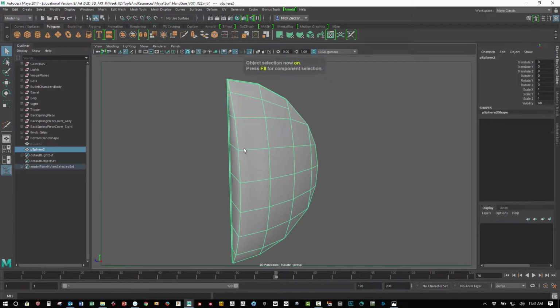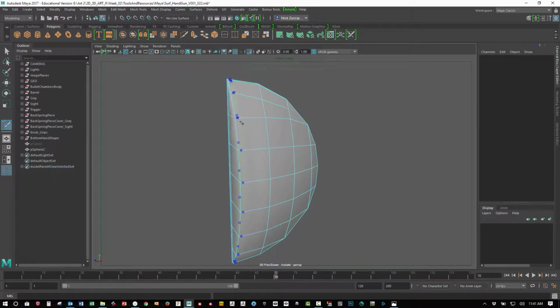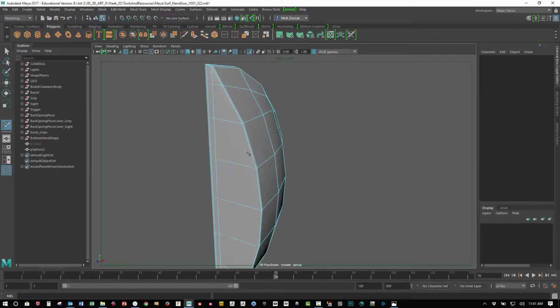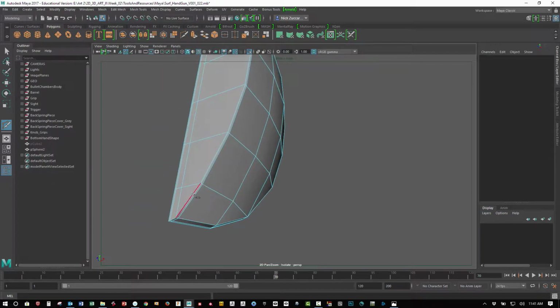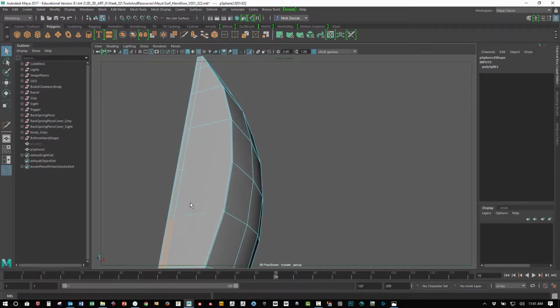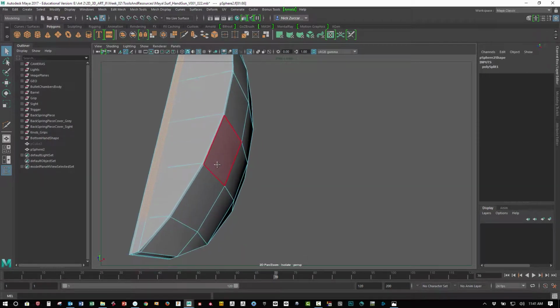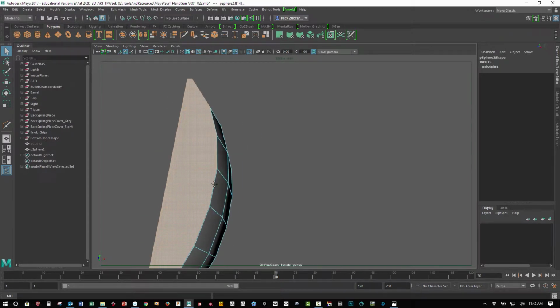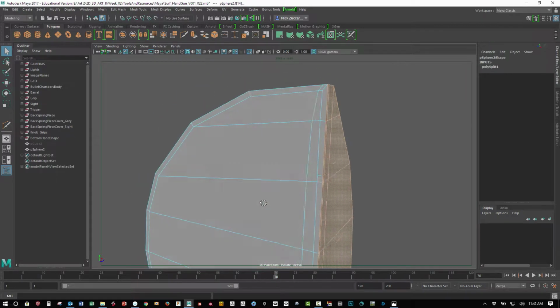So we'll use the multi-cut tool, shift right click, hold down control, and we can add a support edge right there like that for this, and then we can do this as well. I'm going to select these faces. Let's see if I just select like this and grow out. If I hold down shift and use the arrow key, which is the period key, I can grow that selection out like that, and I think that looks good.